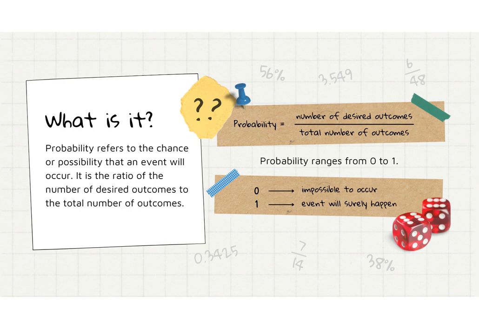So probability is looking at the chance or probability that an event is going to occur. So what we do is we take the number of desired outcomes and divide it by the total number of outcomes. And if you remember back to the likeliness of events video, that is a probability that ranges from 0 to 1 or 0 to 100%. And we have some vocabulary that goes along with those events on whether or not they will occur.